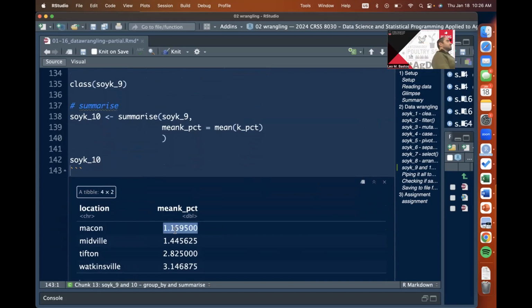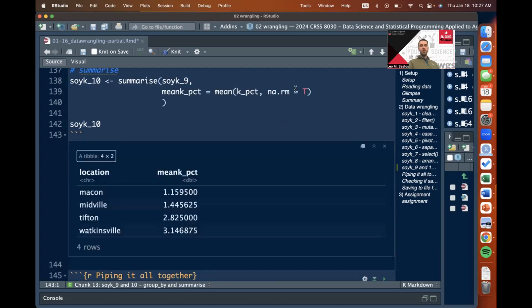A couple of reminders here. If under the K PCT column we had even just a single NA value, these means will return NA. Remember, every time you use statistical summary functions like mean, median, minimum, maximum, standard deviation, coefficient of variation, maybe others I'm not remembering, it has this default of na.rm equals false. So it does not remove NA before doing the calculation, which gives you an NA if there is an NA in that column. It was not the case here, but if it would have been the case, you would have just said na.rm equals true, changing that default behavior to actually remove NAs first. This would give the same result for us since we don't have any NAs, so I'm just going to delete this, but I wanted to remind you of that.